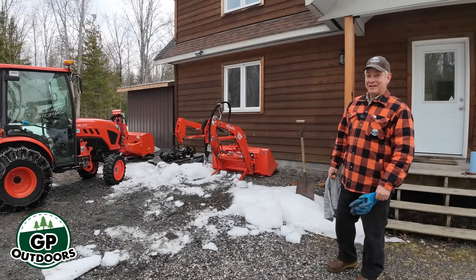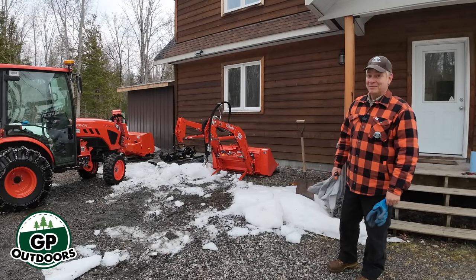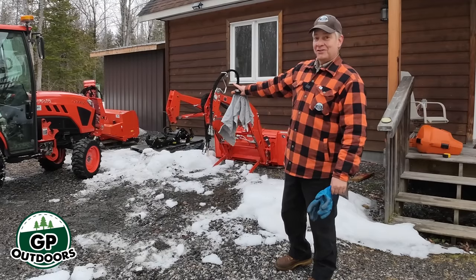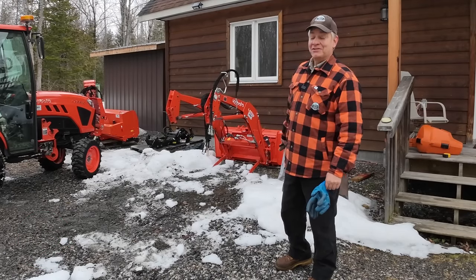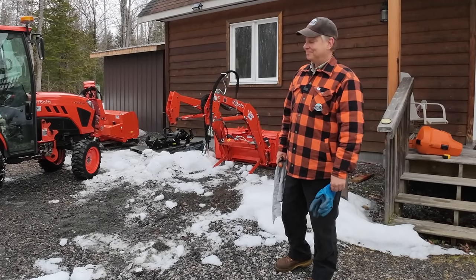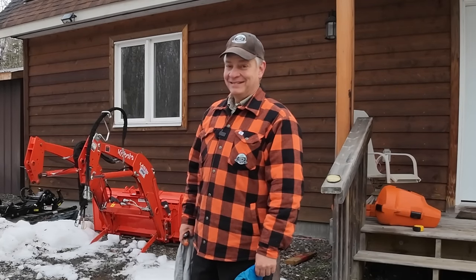If there are any newly married guys out there, I'll give you a free marriage tip. If you really want to make your new bride happy, just line up all of your tractor attachments right by the front door so she sees it every time she comes home. She's gonna love it. No, she won't.